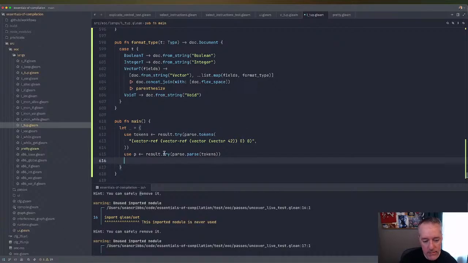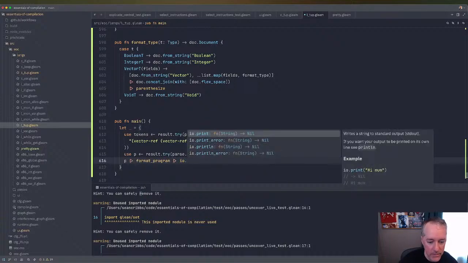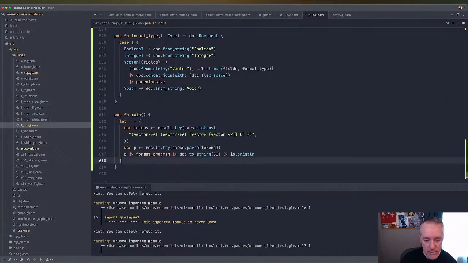Okay, and then so p should be a program. Then what we're going to do is p format program IO print line, except we've got to do doc toString 80. We'll start with 80. Okay, so I'm wrapping this in a block so that we can do this use and we don't have to have any other stuff.